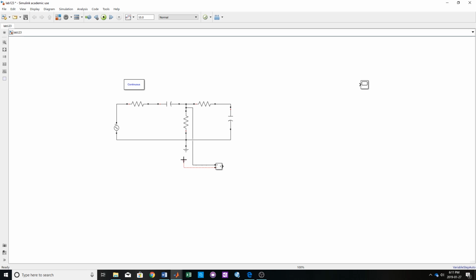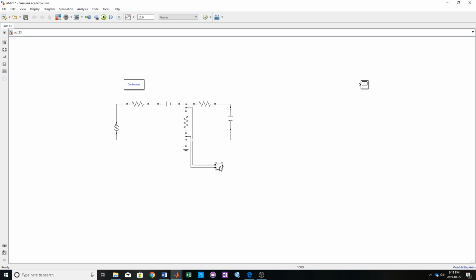We just want to connect this across the resistor so that we can measure the voltage drop across it. So there we go. It's going to measure the voltage across this thing as time goes by.